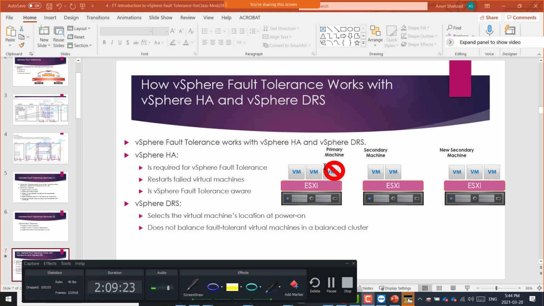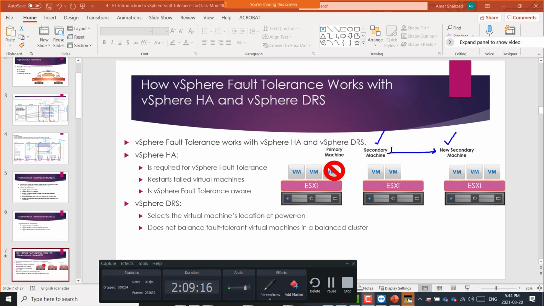So the primary machine is gone and we don't know when it's coming back. Maybe it comes back right away, maybe it doesn't come back for a few hours, and until then either the secondary machine can wait and be in a non-redundant state, or what it actually does is create a new secondary machine and become redundant right away.